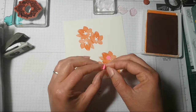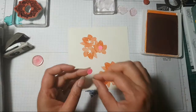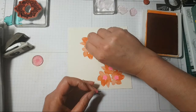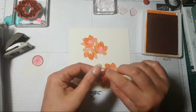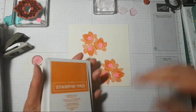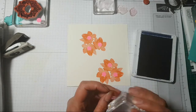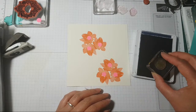Sometimes when they release those itty bitty punch packs, it is so worth checking those, because they sometimes release some very useful shapes in those little punch packs. So when you get those new catalogues, really do study them. But retired products can be picked up from Facebook groups, eBay, all that kind of stuff. Oh, Carolee's just done a one sheet wonder with Peekaboo Peach, Pumpkin Pie, Misty Moonlight with Crumb Cake. Ooh, that sounds lovely, Carolee.